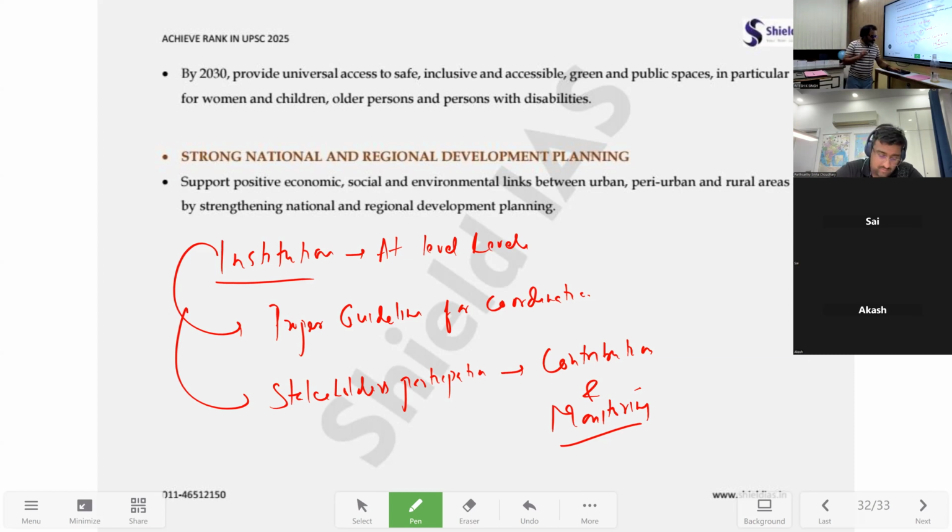Now, various things I want to clear again. See, first of all, India has enormous capability to become a bigger economy like China. India has all the capabilities, all the possible human resource and mineral resource to ultimately convert that. What we require is proper policy guidelines and regular coordination and implementation.